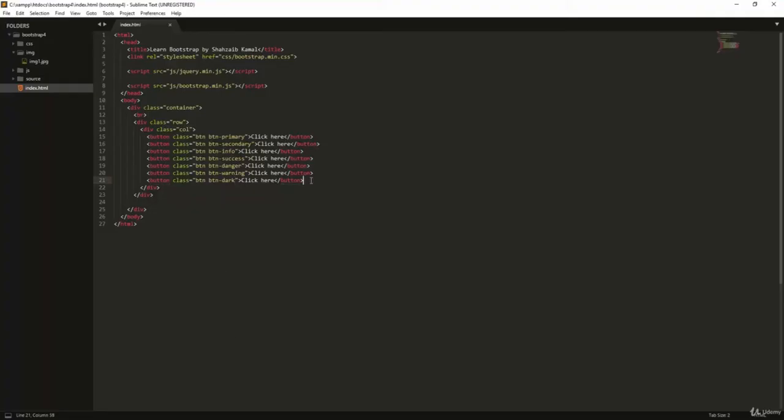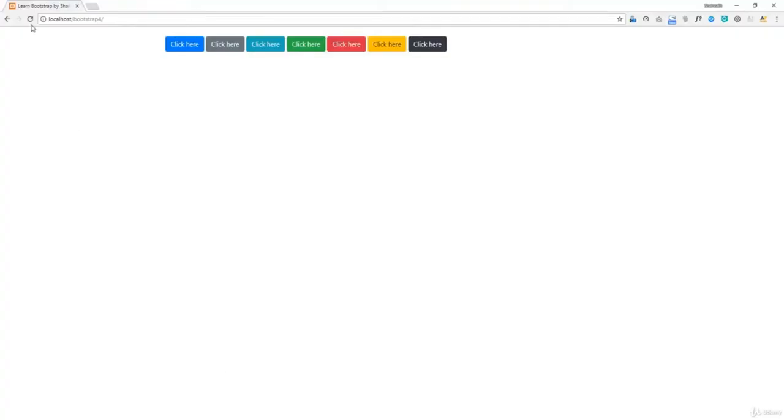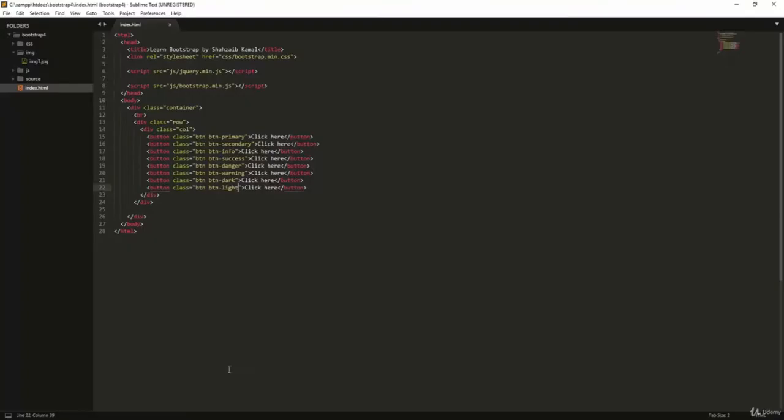You can see that it's the dark one. Okay, the dark one, and then I'm going to make a kind of combination. I'm just going to put here the light one, light, save it, and go to the browser to spark the light. Here you can see that it's the light one. Okay, that's kind of cool. I'm just going there, line breaking and pasting another one, and after the light one, I just want to put the link.